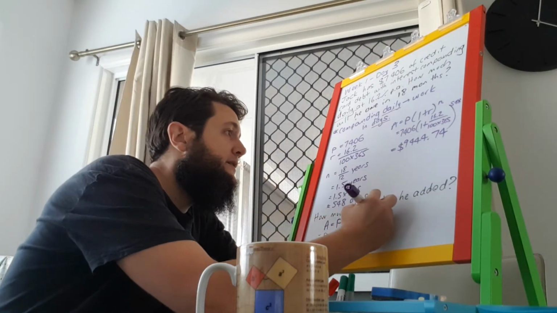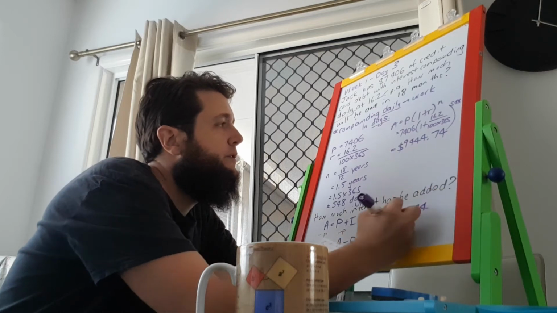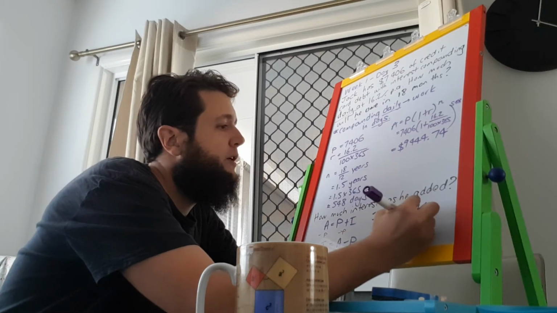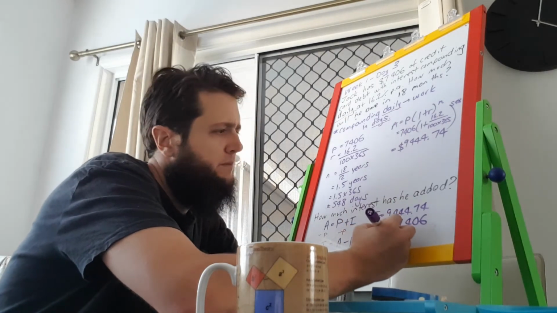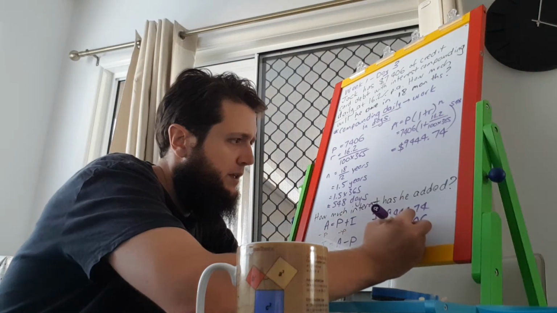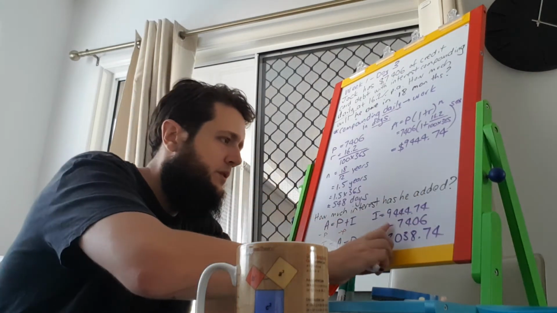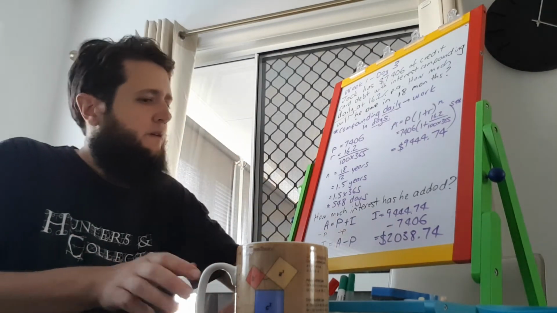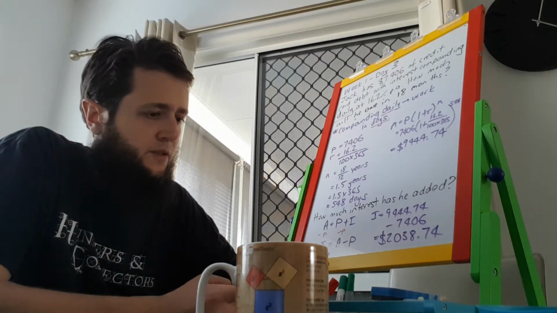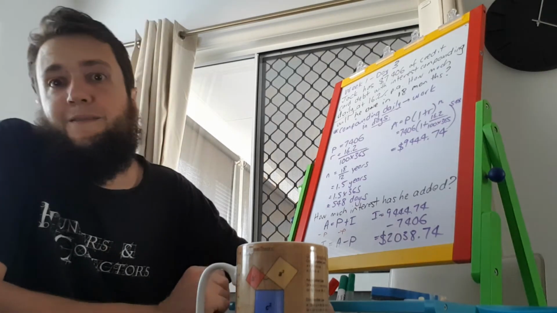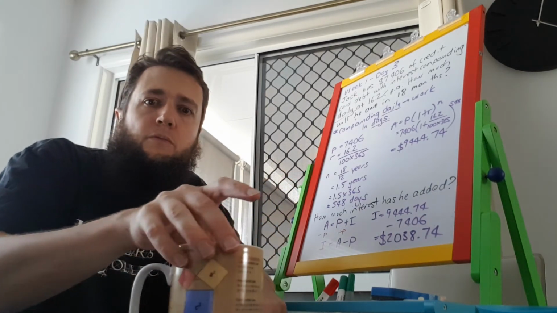So if you put values into that, 9,444.74, subtract 7,406, $2,038.74. Whoops. Yeah. All right. I might put that in my calculator just quickly to avoid too much serious embarrassment. Yes, that is correct. So isn't that cool? Oh, my mug's not in the way, is it?